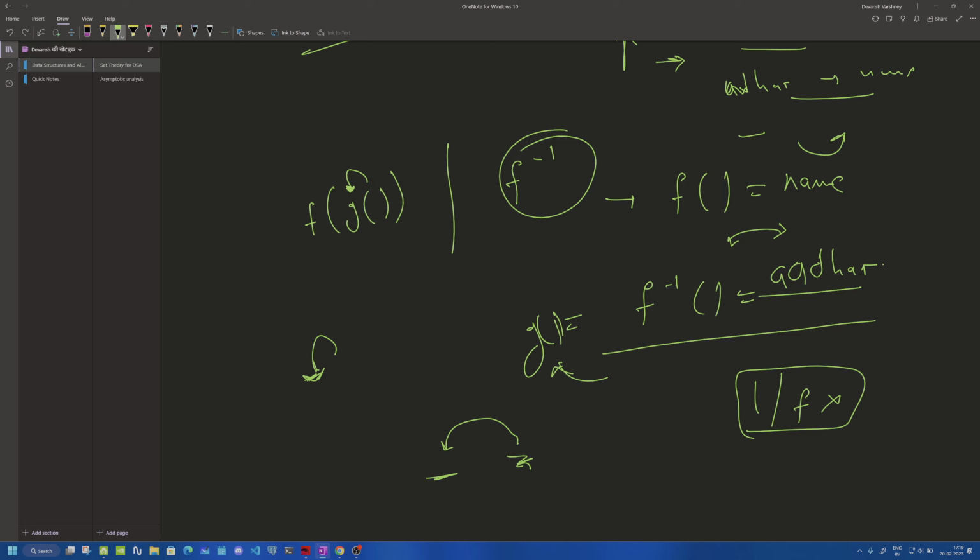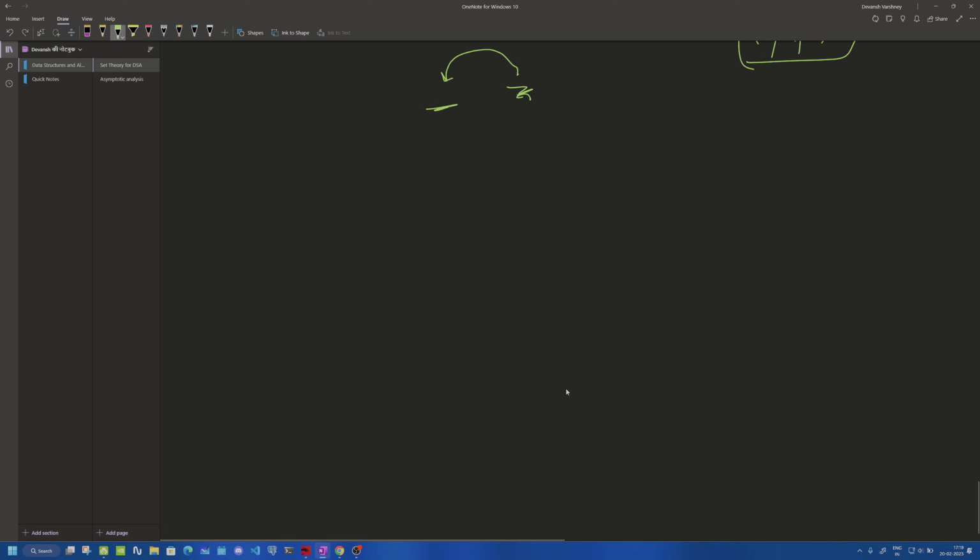You can think of this example in this way: for example, there is my friend Pushkal, and this is a name, and there is a corresponding Aadhaar number, 1 2 3 4 5 6 7 8 9. It's a random dummy number, so don't try to find it.